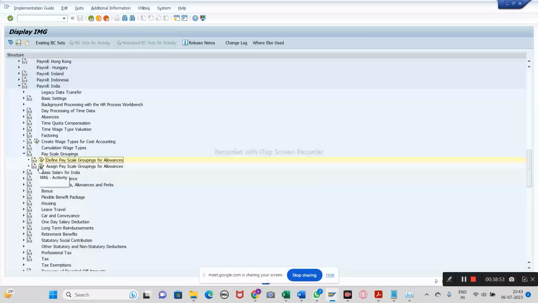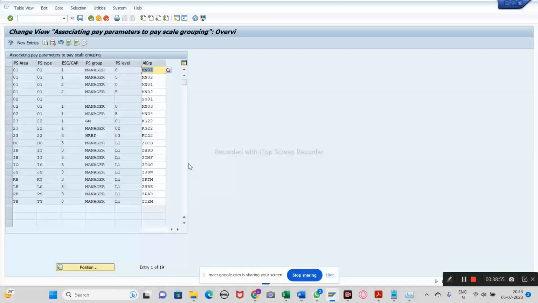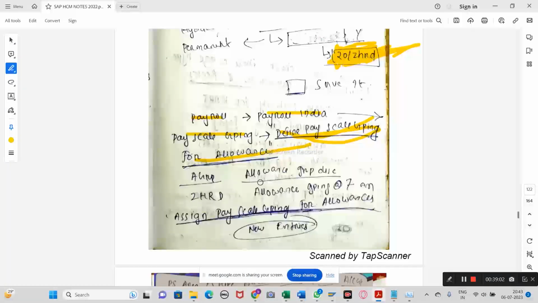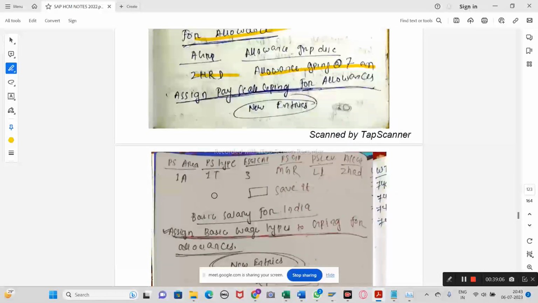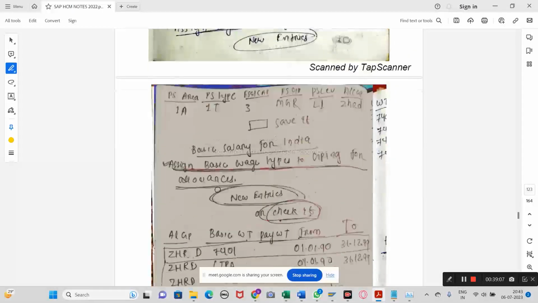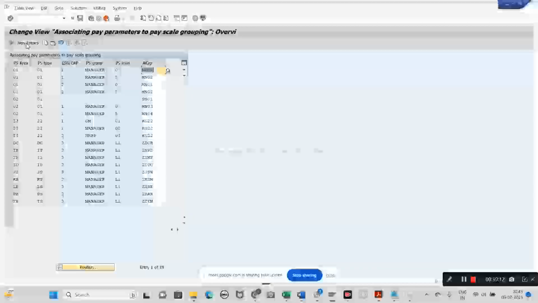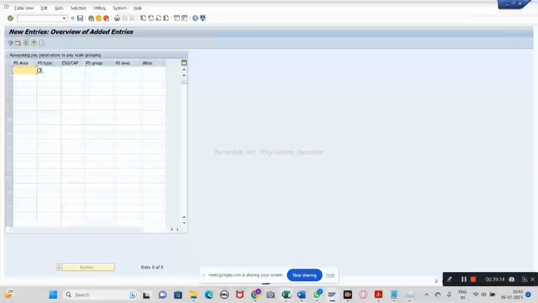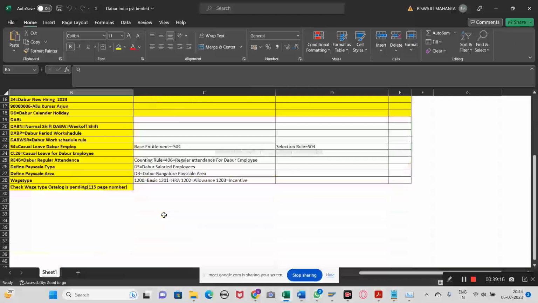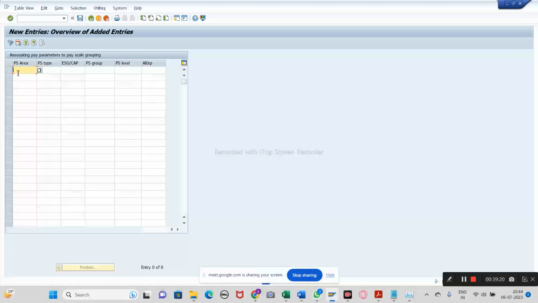Going to the next step, assign pay scale allowance. We have completed the group, and again we are assigning with the same concept. Assign pay scale, new entries. What is my pay scale area? Pay scale area, pay scale, DP and DS.